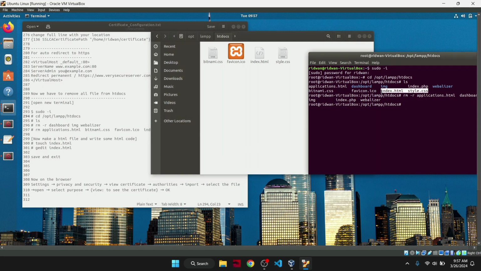I'm going to copy this, giving the rm command, rm, paste, and the html by copy rm. We can see all the folders and files have been deleted.